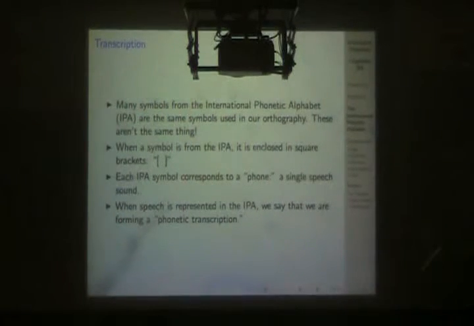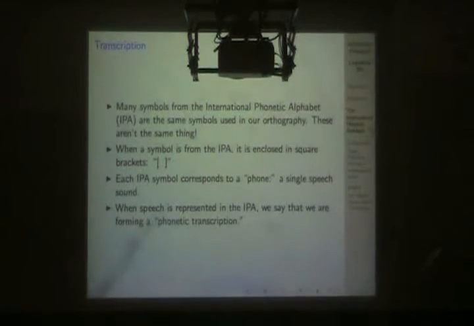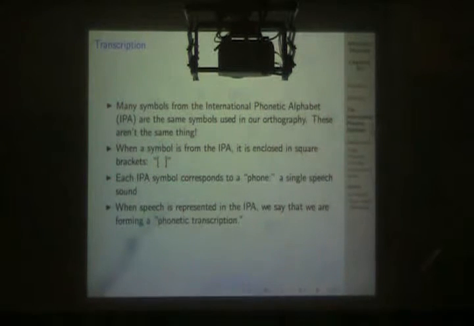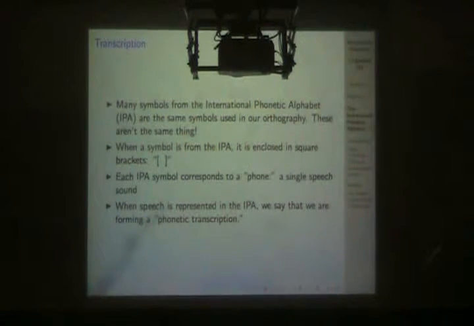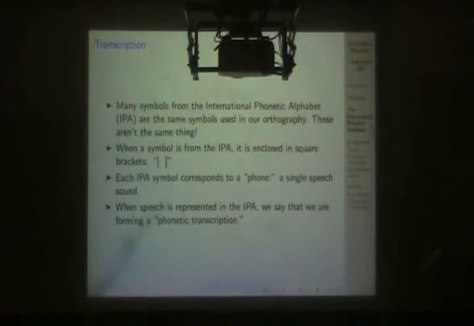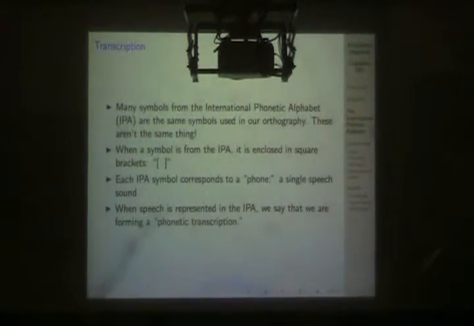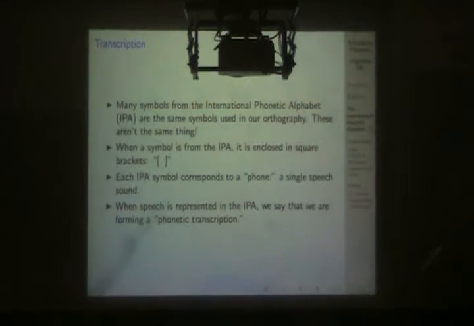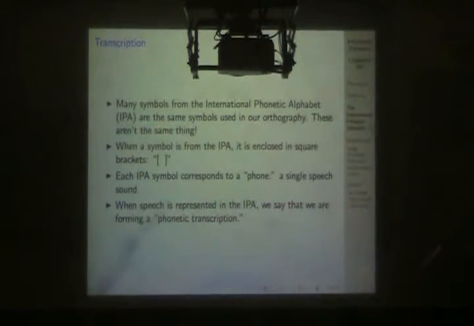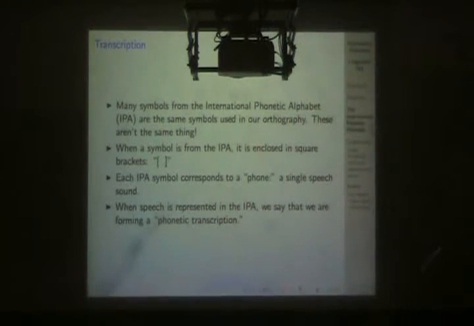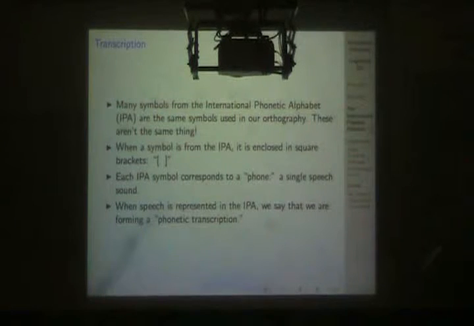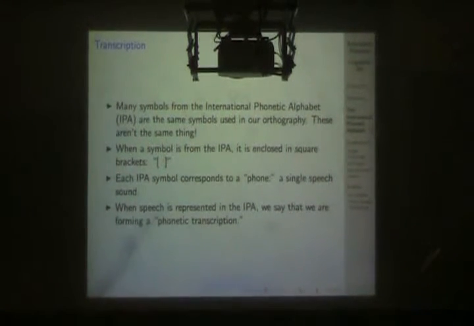Shall we start? I'll start by dividing the sounds that we'll learn into two great classes. One class involves what are called consonants. These are all sounds that involve some sort of articulation in the head that almost closes the oral tract. So there'll be a great big restriction somewhere in the mouth for all of these sounds, consonants. And the second group of sounds we'll learn are vowels. Those are sounds that are made by not making a very big restriction somewhere in the mouth, but instead by making a sort of shape out of the oral tract.